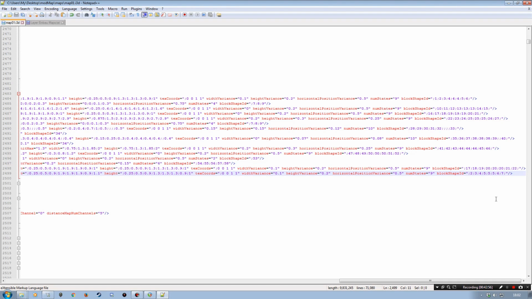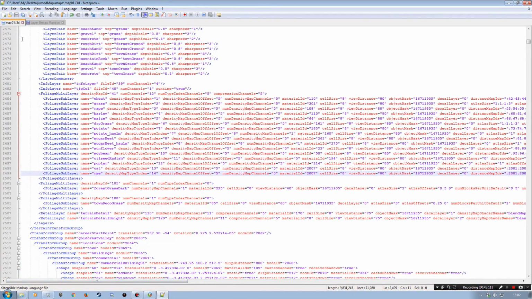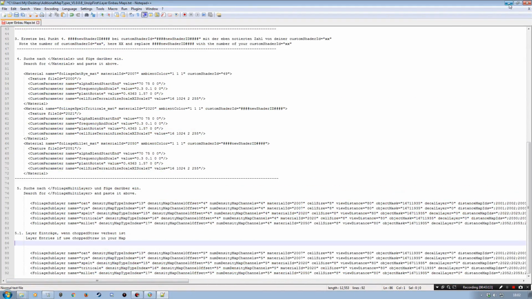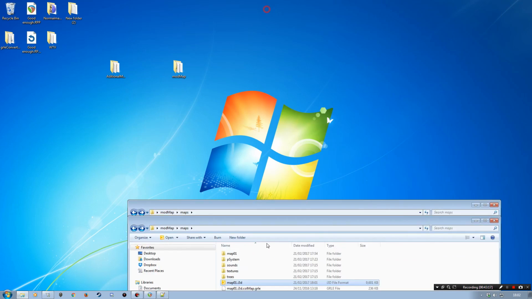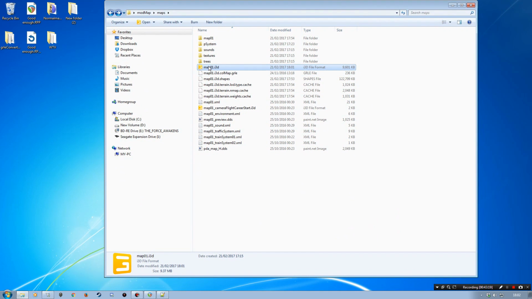So what we'll do is open up the map in Giants Editor and we'll paint down some oat and rye and see what they look like. Hopefully they look okay. If not, then we may need to come back in here and change the block shape ID to get it to work properly, but we'll have a look at that in a minute. So now that I've saved that, I can go and close that down and we'll minimize that. Don't need that for now. So we'll open up Giants Editor here.